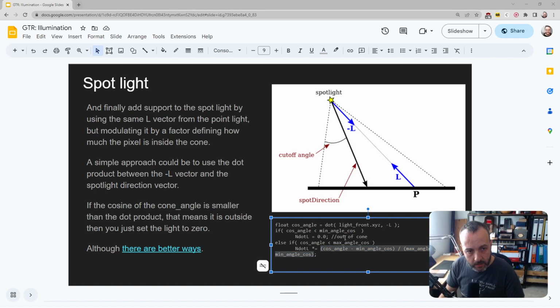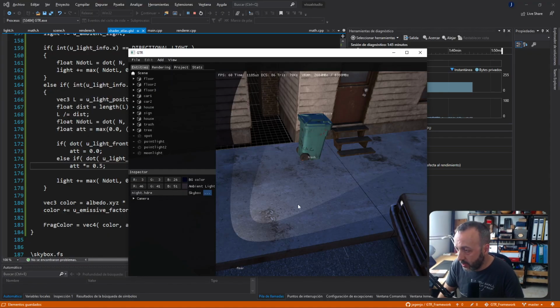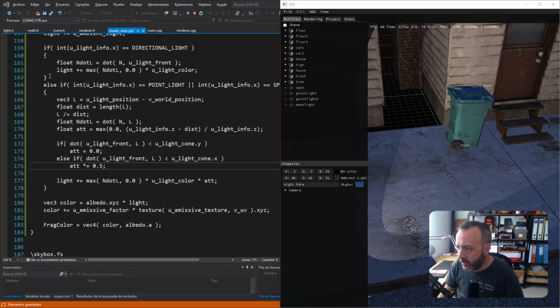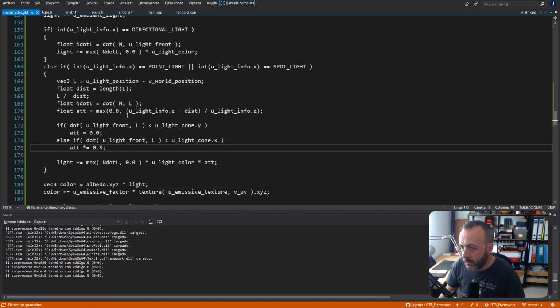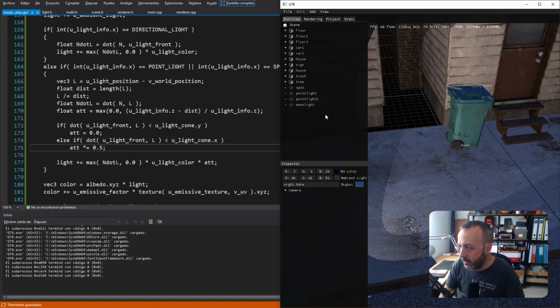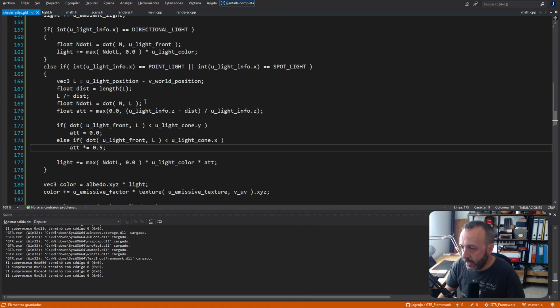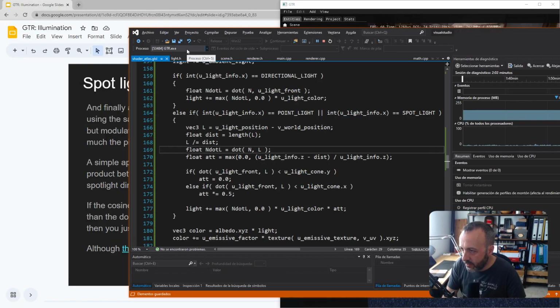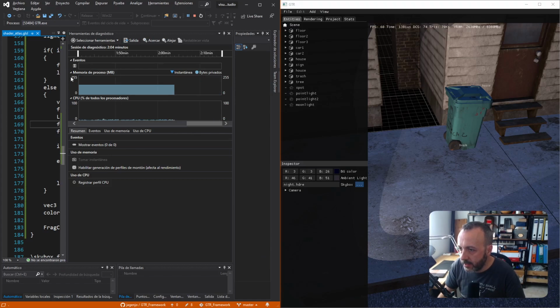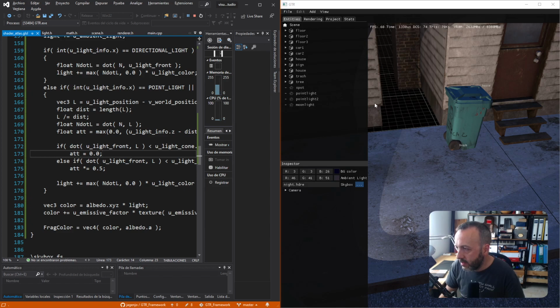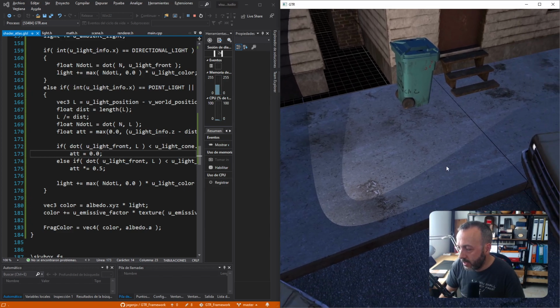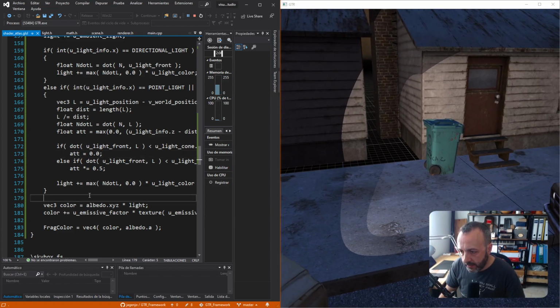So let's go back to my shader, and I have my code here. It's always nice to put it here and here, so I can have it more like this. Where is my... and this is going to be here. Yeah, sorry. If you put it full screen, it doesn't allow you to do the split screen. That's annoying. Anyway, I'm going to put it here. Okay, so I have my code here. I'm going to put it like this so I can see it better. And I have my function here.